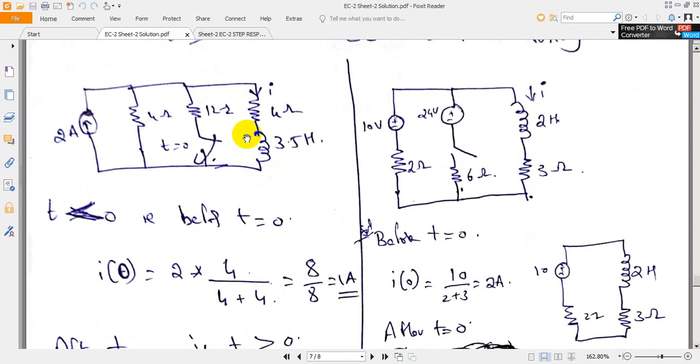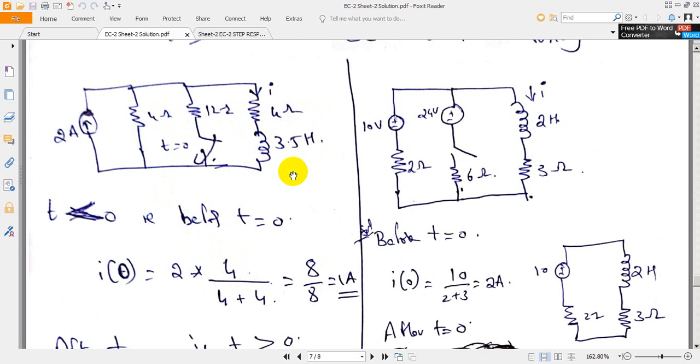Current is coming here and getting divided, some part of the current in this branch and some in the other. So I naught is equal to, by current division method, total current into opposite resistance 4. We want this current IL in the inductor. So the opposite branch resistance will be 4 ohms divided by the total resistance 4 and 4. We are not considering this. Why? Because this is inductance and it has resistance 0.